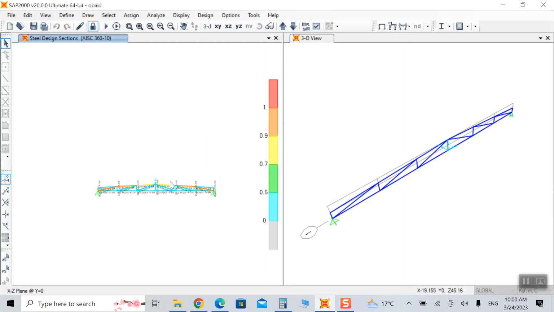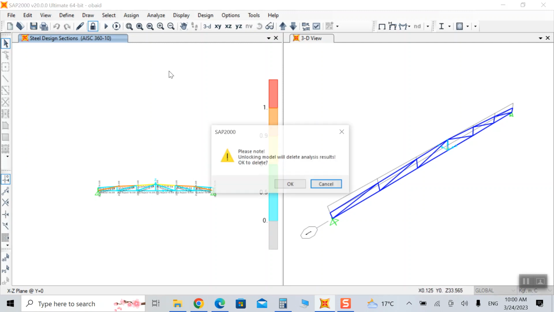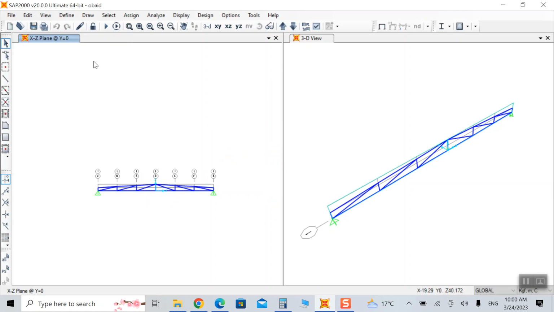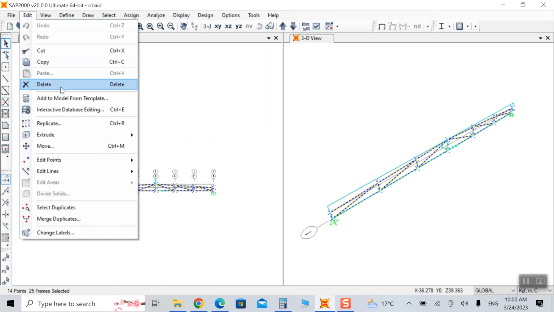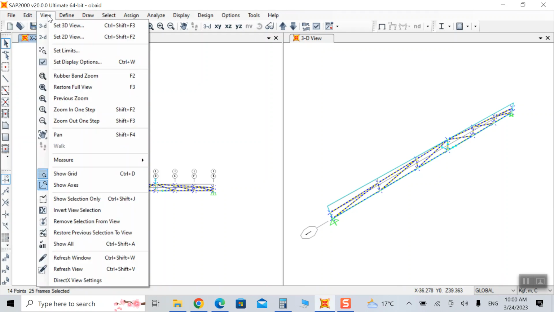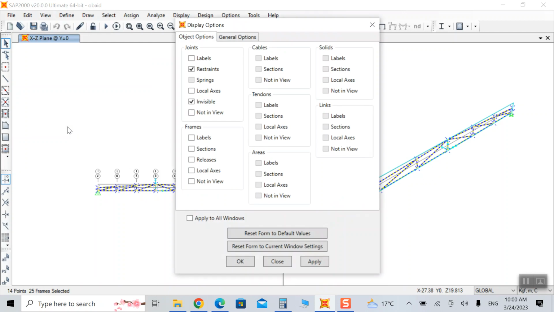And also you can see the 3D form of this. So how can you see this? Just select them. Then you can come to view, set display options.